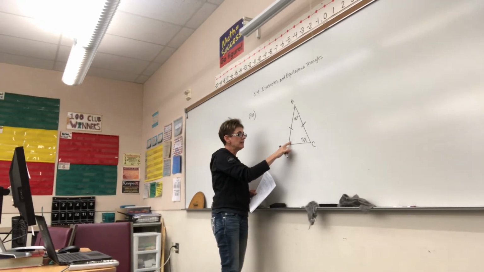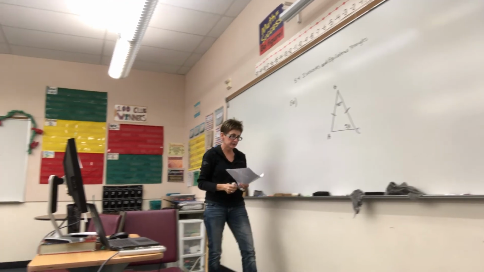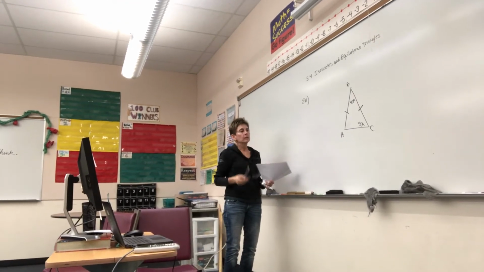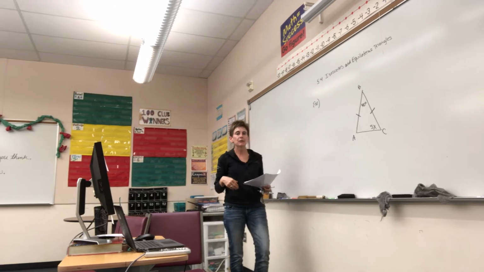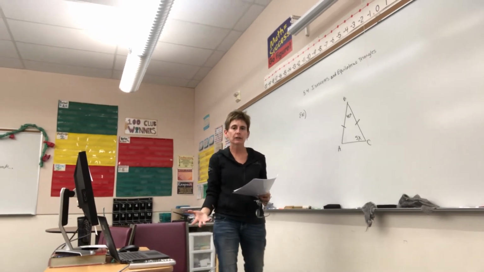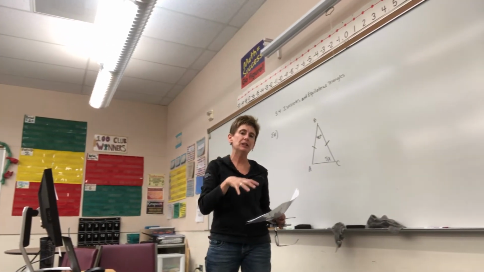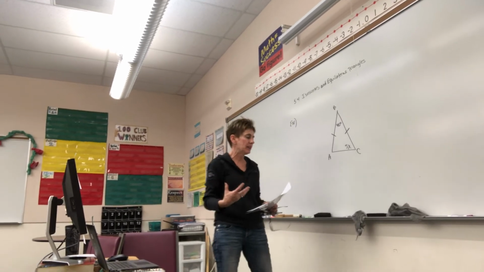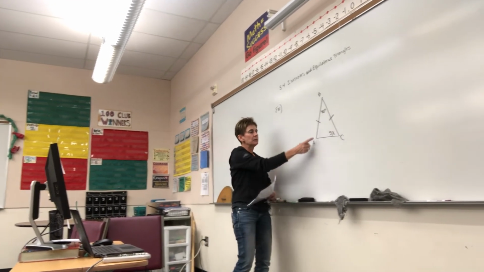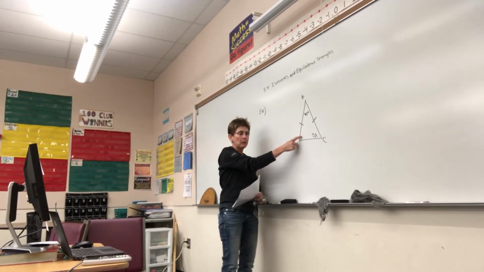So does anyone have an idea of how we would start here? Because we need to be able to use the information we already knew about triangles and combine it with the information we just learned today to set up an equation to solve this. Who can tell me what this angle would be right here?